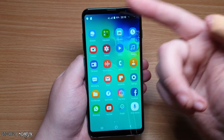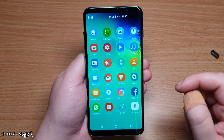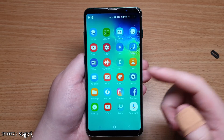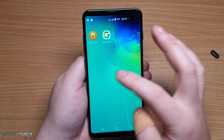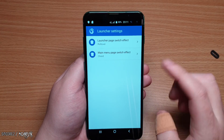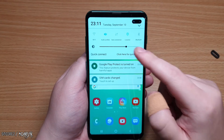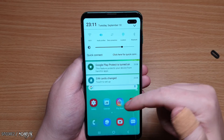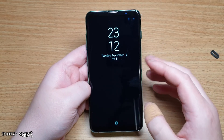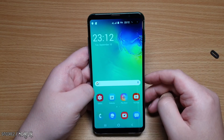Flicking up reveals all the applications: browser, calculator, calendar, clock, camera, gallery, videos, music, FM radio, sound recorder, phone, contacts, messaging, email, notebook, settings, file manager, downloads, Play Store — which uses the Samsung Galaxy Store logo — Facebook, WhatsApp, YouTube, Google, voice search, SIM toolkit, and Google settings. The interface seems fairly responsive. There's a custom launcher on top of stock Android to imitate One UI. The hole punch in the notification bar does absolutely nothing and is just firmware cosmetics. The device is more ripping off an S10 Plus but in the size of an S10 — a confusing half-and-half scenario.